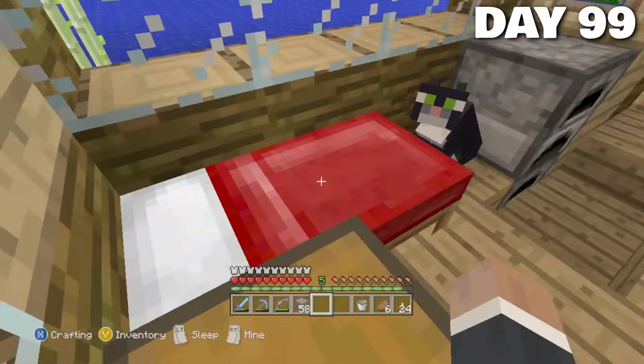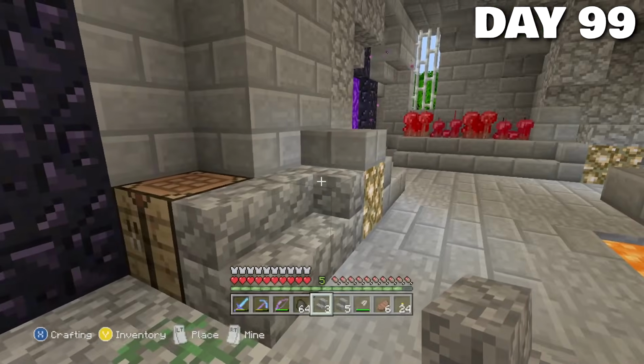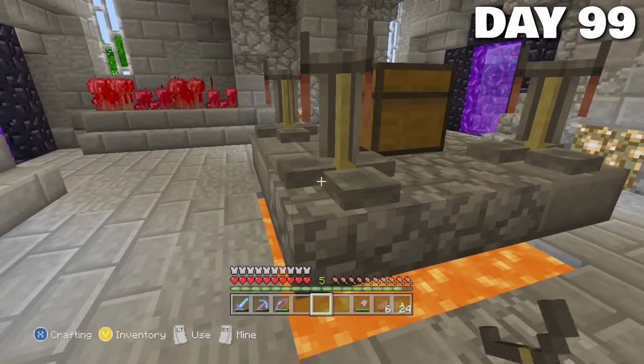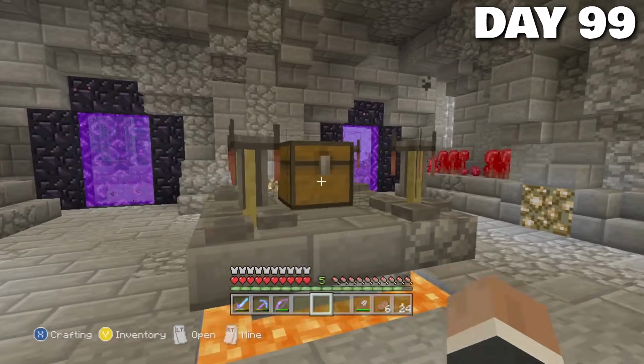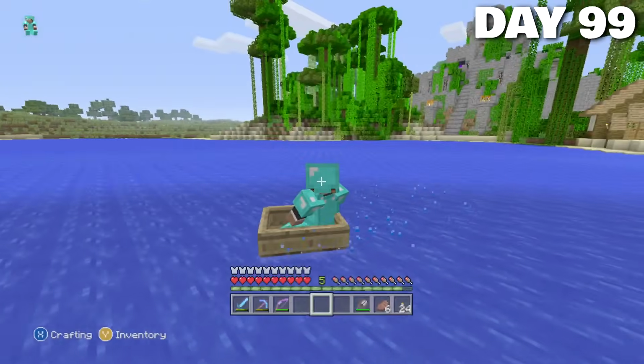I woke up on day 99 knowing I had a few additions to make before the world tour the next day. For convenience, I added some crafting tables and furnaces in the nether room. I then added the 4 hard-earned brewing stands to the room as well, and with that, the jungle temple in its entirety was officially complete.